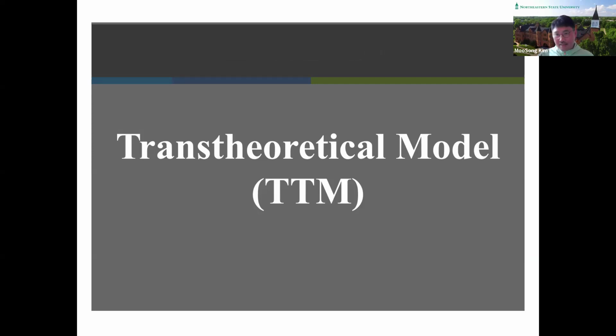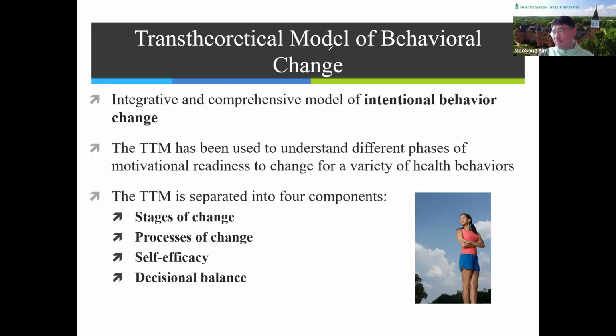And then the last health behavior theory is the transtheoretical model. We call it TTM. The transtheoretical model of behavior change is an integrative and comprehensive model of intentional behavior change. The TTM has been used to understand the different pathways of motivational readiness to change for a variety of health behaviors. TTM is separated into four components: stage of change, process of change, self-efficacy, and decisional balance. So let's talk about these four components of TTM.